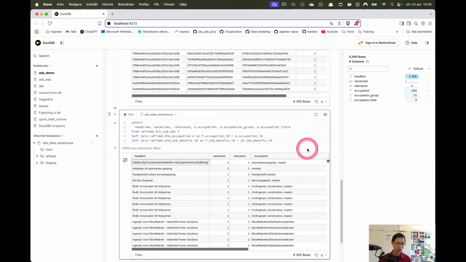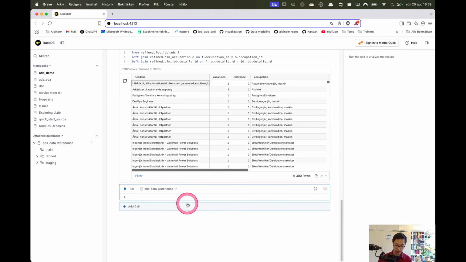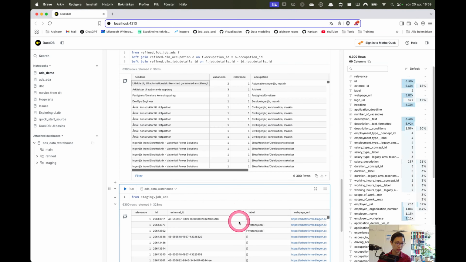So let's compare this one to staging.job_ads. I don't want to pick everything. I want to do select headline. I want to pick occupation and also vacancies and relevance.